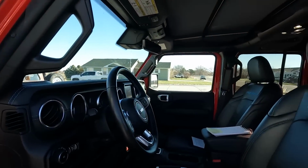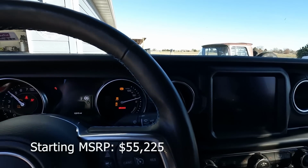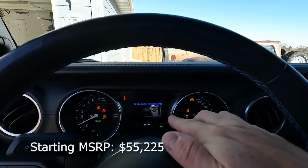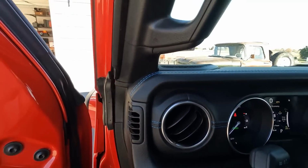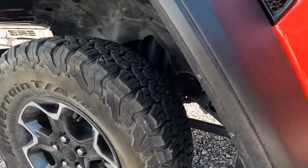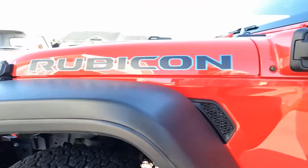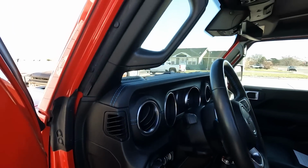One of the interesting parts is when you hop in and you turn it on. It'll go blue here and show 4xe, and it'll say it's ready. So right now it's running. And this is what it sounds like running. You can hear a little bit of whisper there, and it's really just piped in sound. The idea is if you're blind or hard of hearing, they make some noise out of this because EVs typically put out no noise, and that's a problem if you need to hear it.